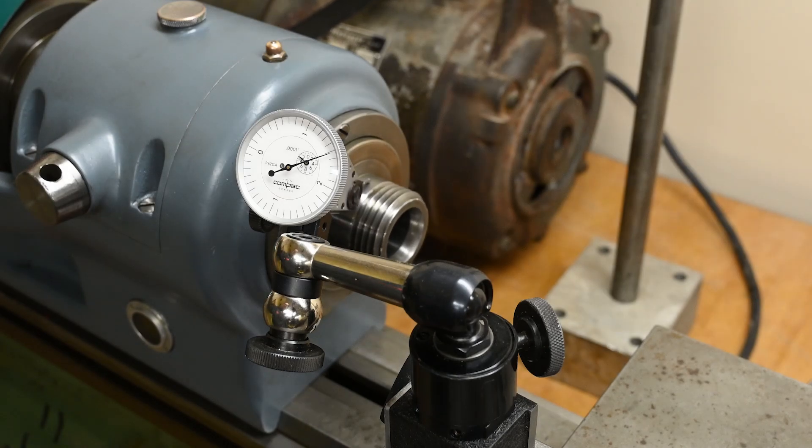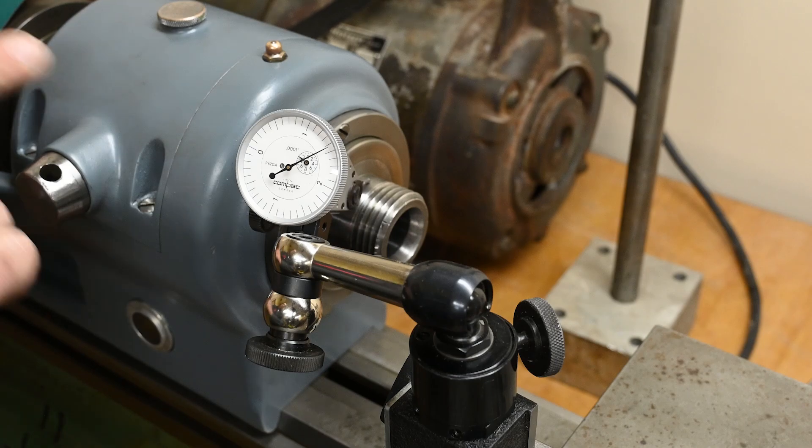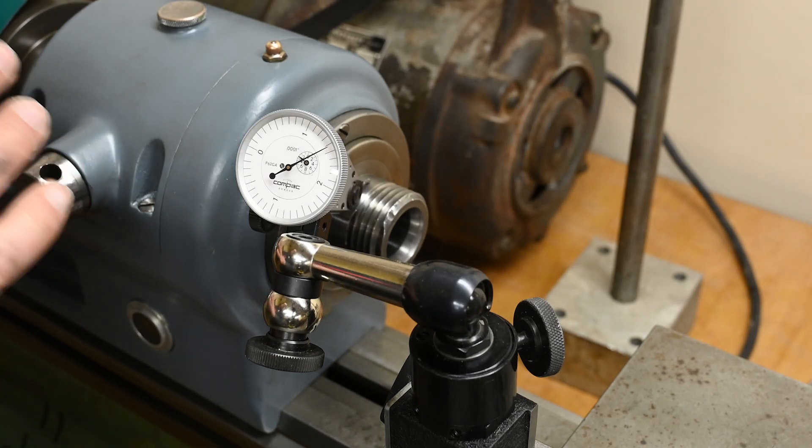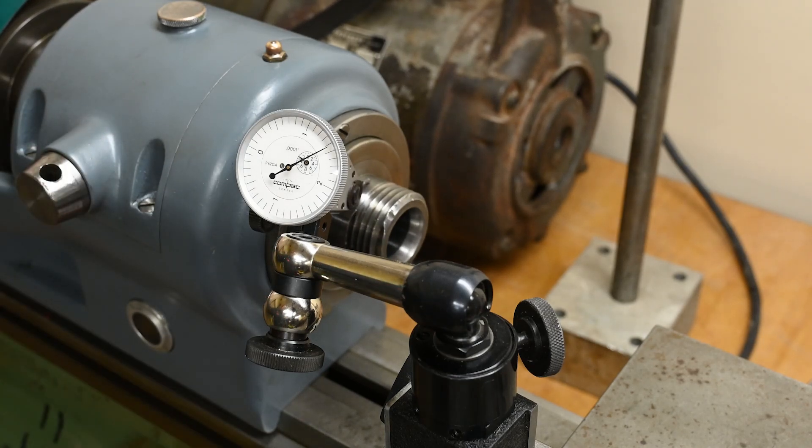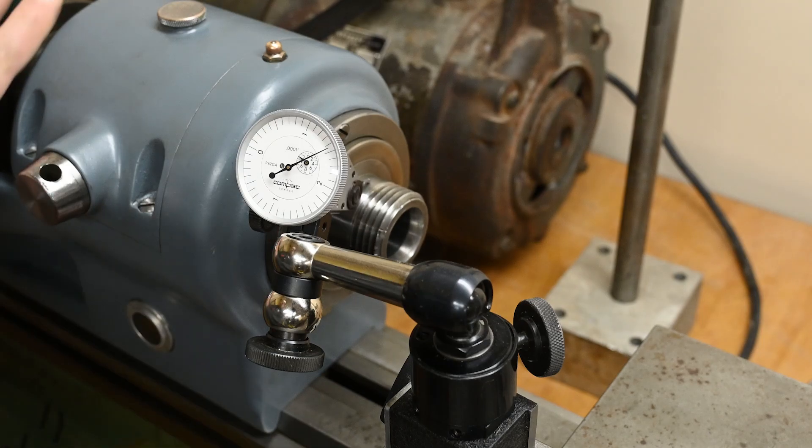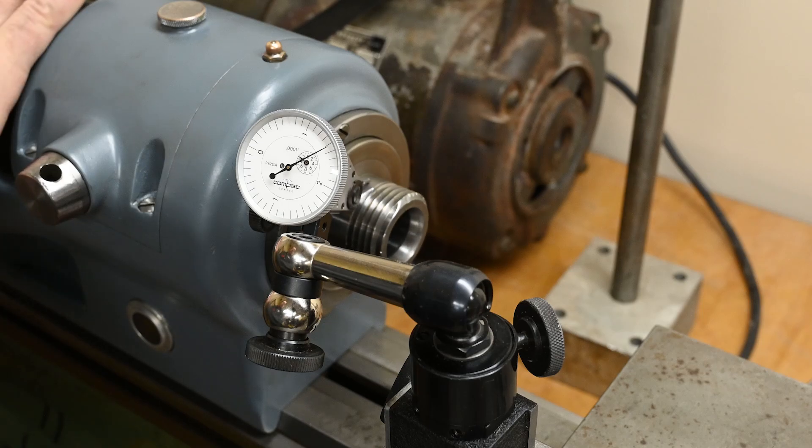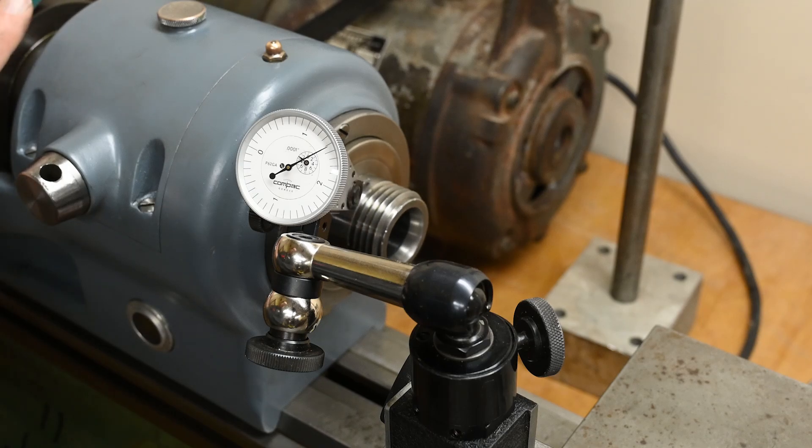And if I go to check for run out, if I rotate this, try to do this at kind of a constant speed. Now it moves initially as there's some drag in the indicator and the train in the indicator has to kind of take up any slack in it. Once I kind of work through that, you can see I'm rotating here and I'm not getting a quarter of a tenth as I go around there, it's just phenomenally perfect.